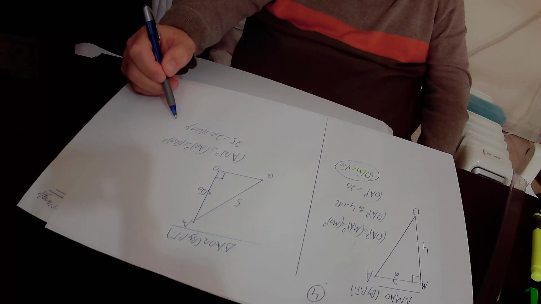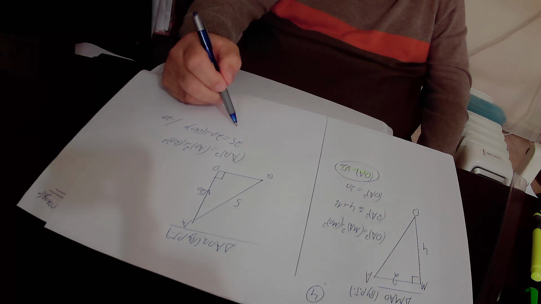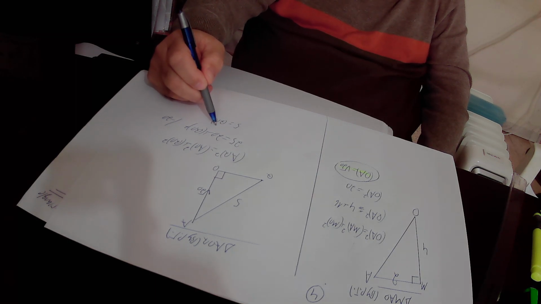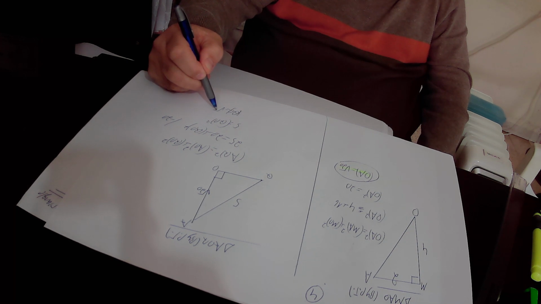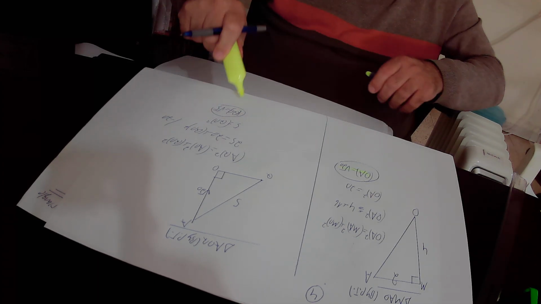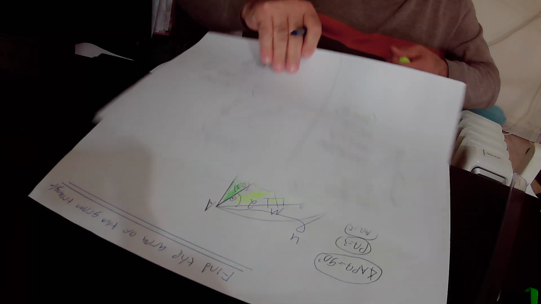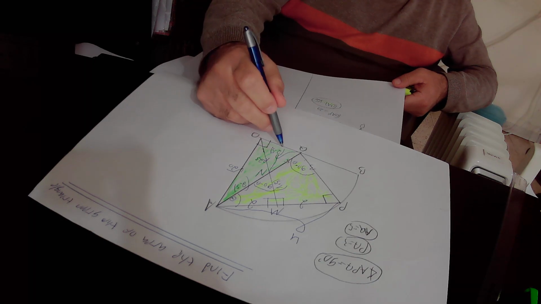Here we subtract 20 from this equation, and we get that 25 minus 20 is 5, so 5 equals QO squared. We'll take the root out of this equation. And finally, we will find out that QO equals the square root of 5 units. So I write down in the original drawing that QO equals the square root of 5 units.